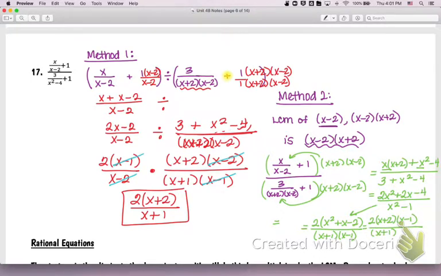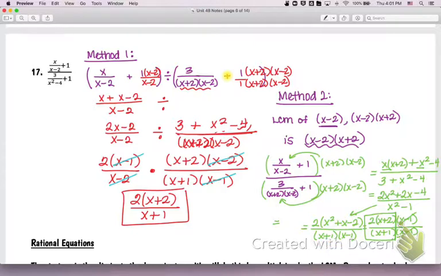And now we can see that these are going to divide out. And so the final answer, I'm running out of space, so I'm going to be kind of lazy right here, is that, which is exactly what we had gotten before. Neither one of these is particularly faster in this case. It's definitely a preference of which strategy feels more comfortable to you. And these are tricky, so you just got to take it slow.